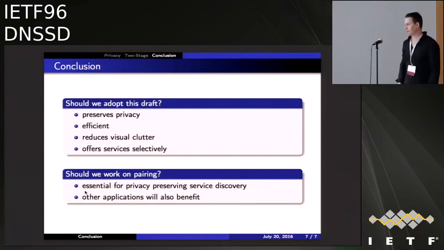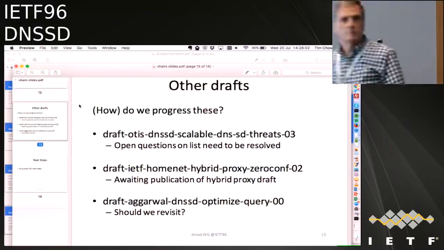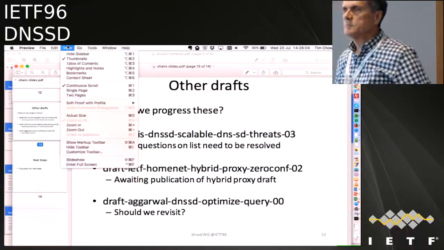So we've got about 5 minutes left. The last thing we were going to discuss was other drafts and next steps. I don't think I can cut across to my laptop fast enough, or can I? There's basically 3 drafts here that we've got outstanding from other places. It came up before. Hopefully it'll come up again. There we go. So of all the drafts that we've covered, there are these 3 to the left.